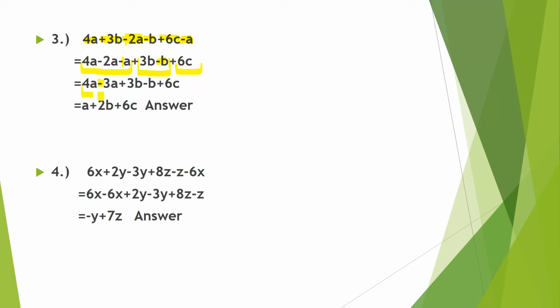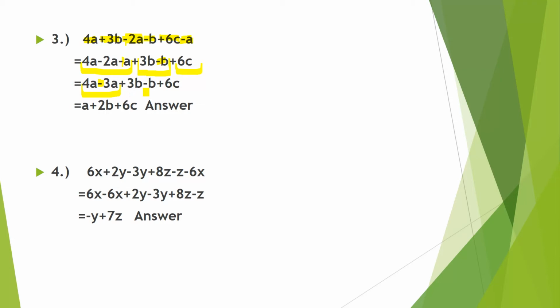And then again these two. This is minus 3a. This is plus 4a. Bases are same, but signs are opposite. This is plus, this is minus. So plus, minus, minus. Yes, you have to subtract 4a minus 3a. So only one a will be here. But what should be the sign? We will not write down here plus, minus, minus. No, we are doing plus and minus here. We are not doing multiplication. So in plus and negative questions, you have to write down the sign of the number which is greater. So 4a is greater than minus 3a. So plus a. If you write down plus, that is fine. If you do not write it down, that is fine also. It's understood that it is plus.